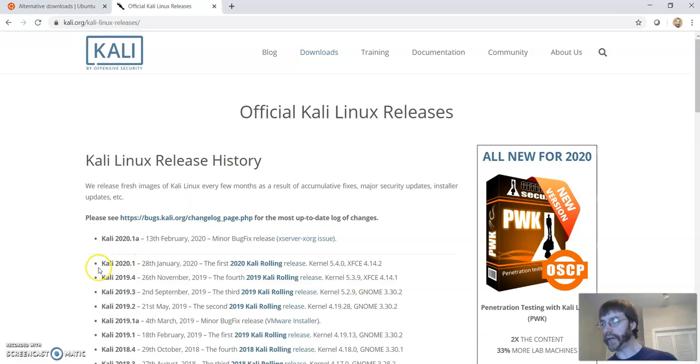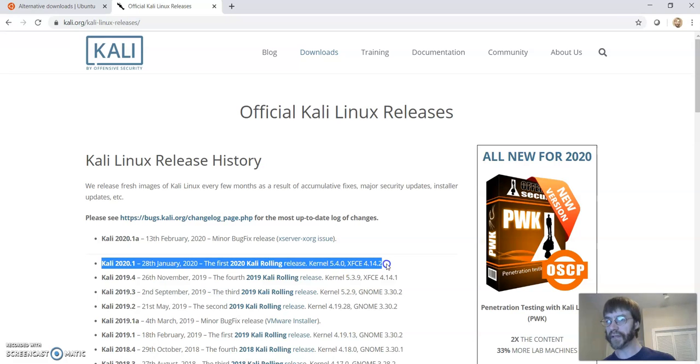And as you can see, Kali 2020.1 is running kernel version 5.4.0 with the Xfce desktop. The first three versions of Kali from last year all ran using GNOME. So the look and feel of Kali has changed in the last couple of years.